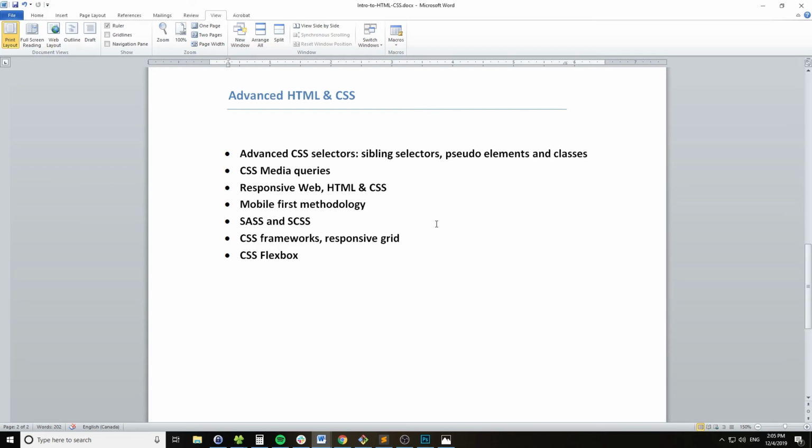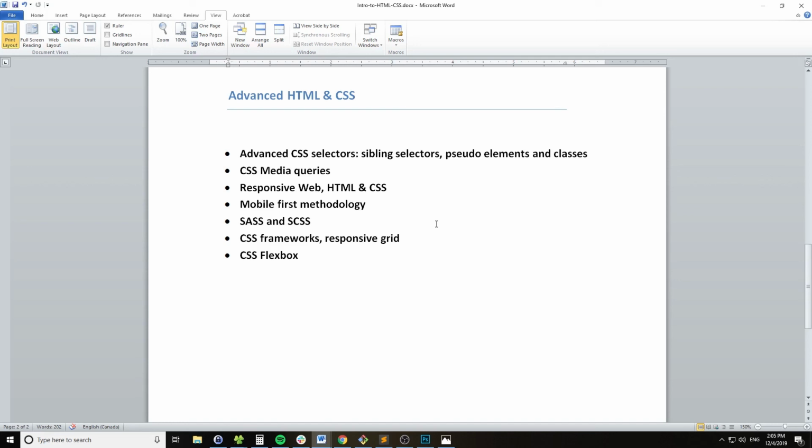So here is where we're going to be using CSS to control different screen size and how our HTML elements are behaving on the page, depending if the user is viewing them in the desktop browser, laptop, mobile, or tablet. We're going to be then drilling deeper into the responsive web, how we're going to be using HTML and CSS.